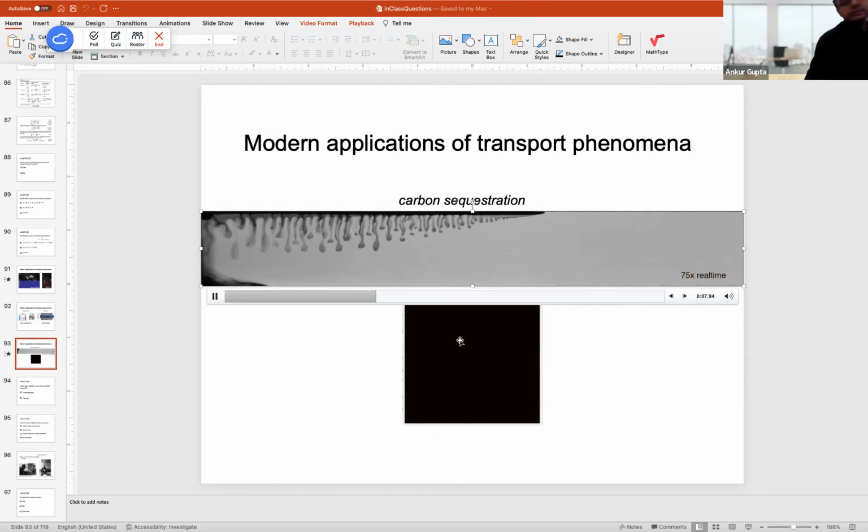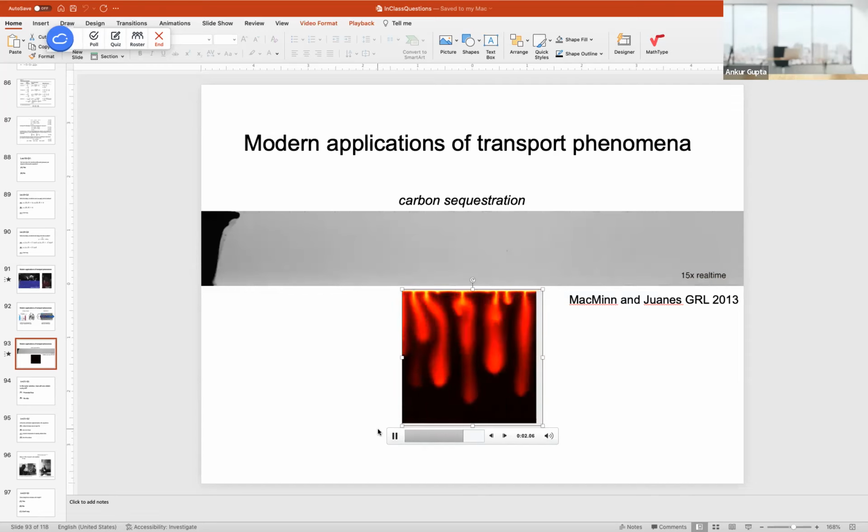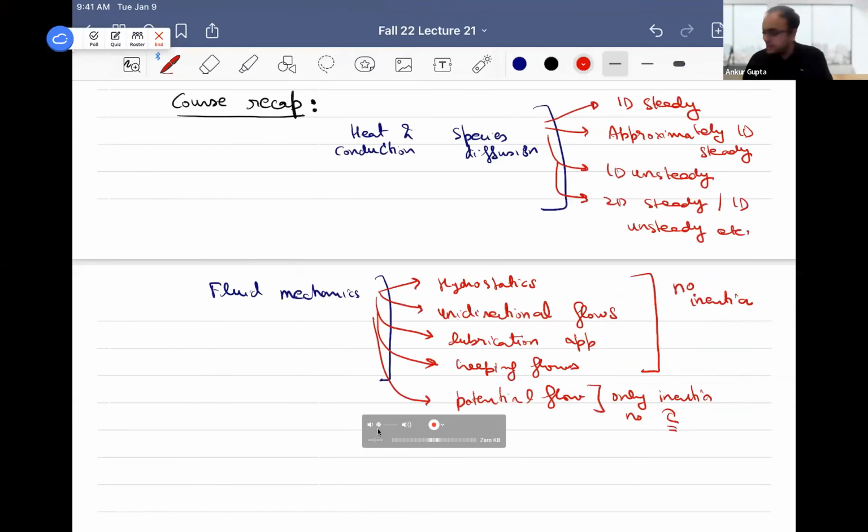And I think I showed this video early on in the class as well, where you can model it. And these are again coupled heat and coupled mass transfer and fluid mechanics equations. So that is something we have not done till now. Okay, so Part 3 will have basically this emphasis. Part 3 will have emphasis in these forms.